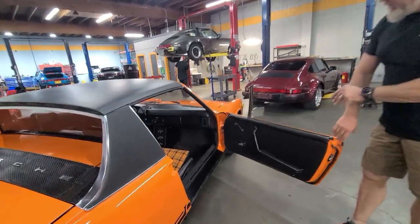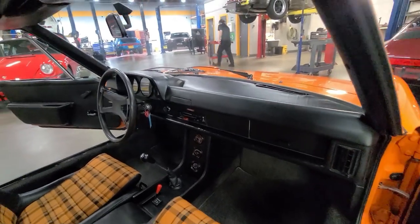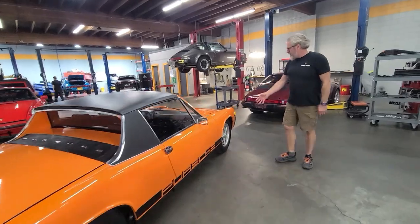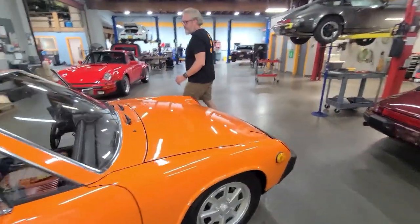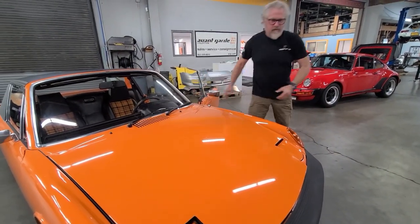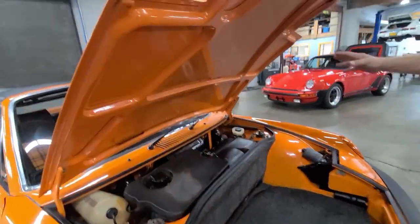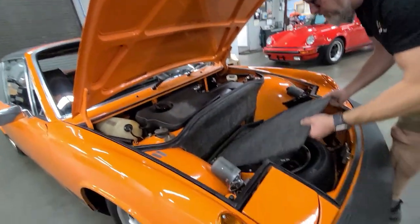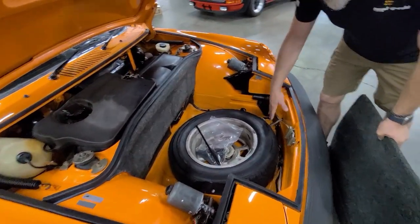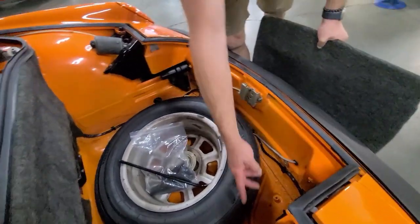Looking in the front, you can see it's got a really nice dash pad in it, which is something that really cracked badly on these cars. The doors close really nice and tight. Up front you can see it's all just really how they came from the factory — the factory spare aluminum wheel, it hasn't been a kit or anything, all the original body stuff, all the original seam sealer, and the tag down here.